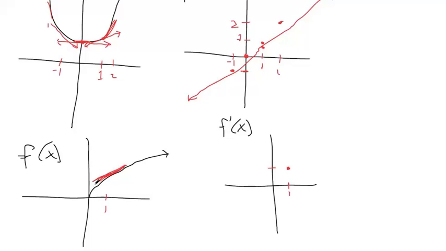Now if I pick something a little bit closer to x equals 0, so like let's do x equals 1/2 right here. If I was to graph that slope, the instantaneous slope is steeper, right? So the y-coordinate maybe is going to be 2 on the derivative. If I was to estimate the slope of this tangent line right here, it's just a guess, but I know it's got to be steeper than 1, so I'm just going to guess 2 for a tangent line. Let's get a little bit closer. Let's think about like maybe 1/4.